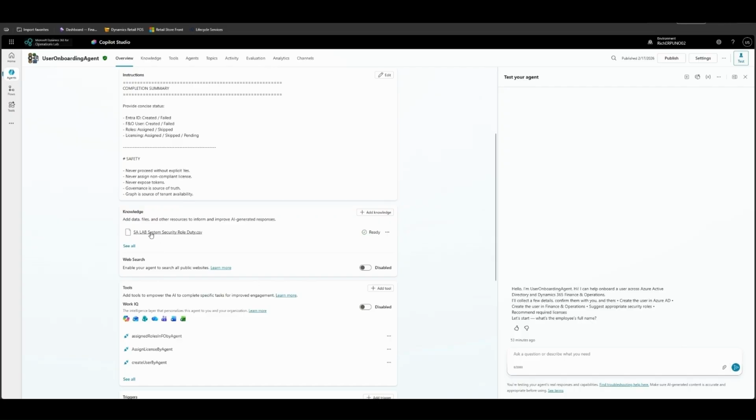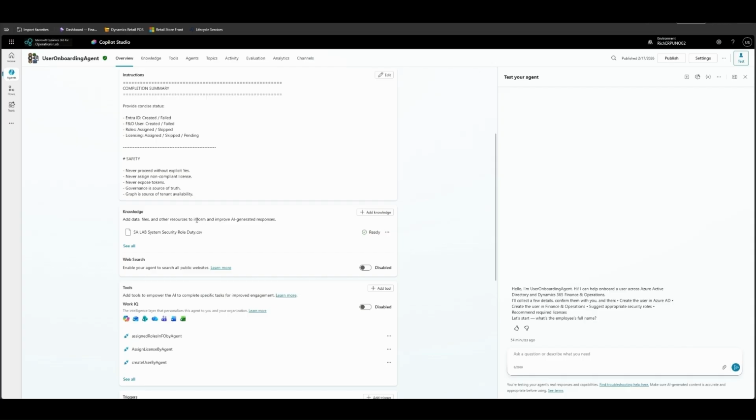Again, this is for the initial version, where you need to upload a knowledge source file over here. In later releases, it will be part of automation, where the extract is going to happen from finance and operations, maybe nightly or weekly, and then it is going to be stored over here. We are planning to use Dataverse tables as a knowledge source, and we're going to put this information over there.